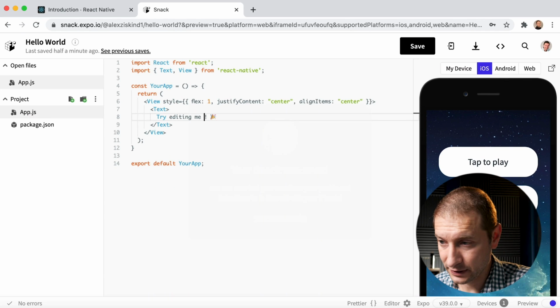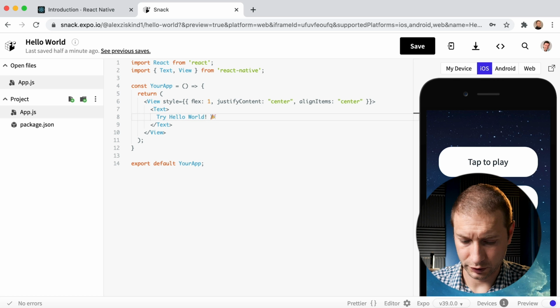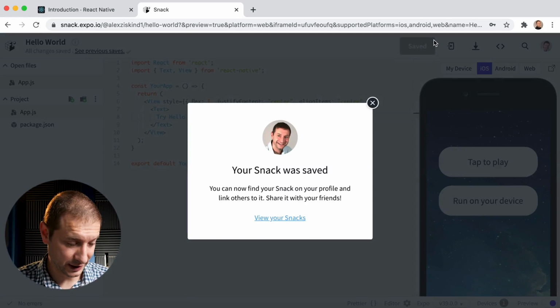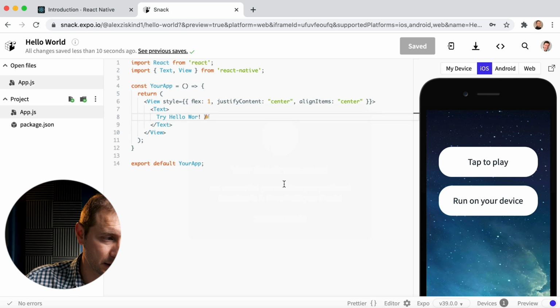Once I saved it, it appeared here on my phone. Good. So I'm gonna click on that on my phone. It's opening my project, so that's a good sign. There we go. It says, try editing me. Now I'm gonna go ahead and edit this. Try editing me. I'm gonna say, try hello world. I'm old school like that. Wow, does it even have a delay? It's like maybe a second and a half delay between when I edit it and it's showing up here on my phone. Very nice, I like that. So that's cool. It's a nice little way to get immediate feedback and to dive right in learning this thing.